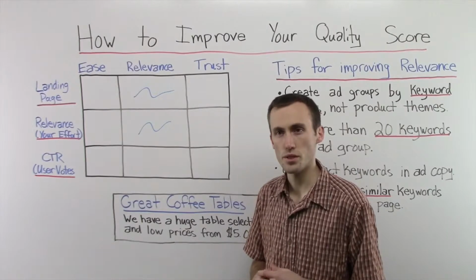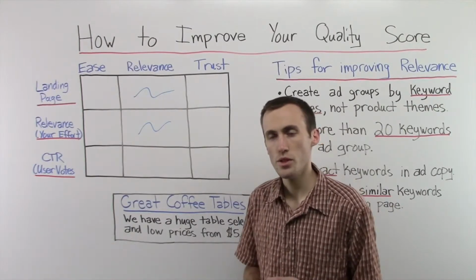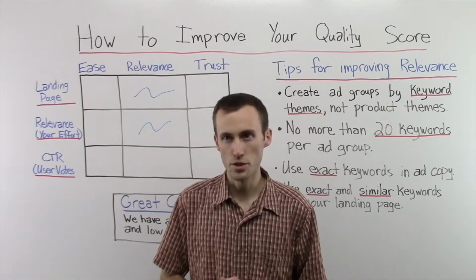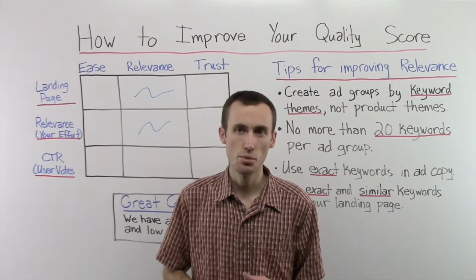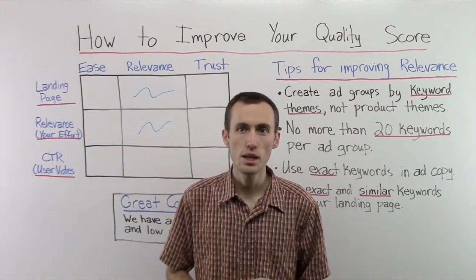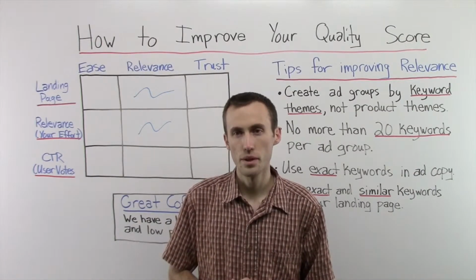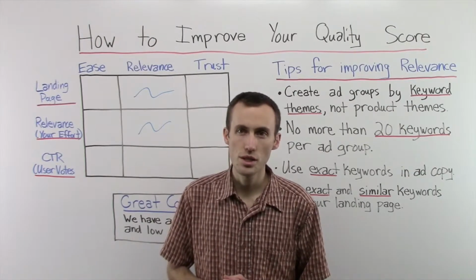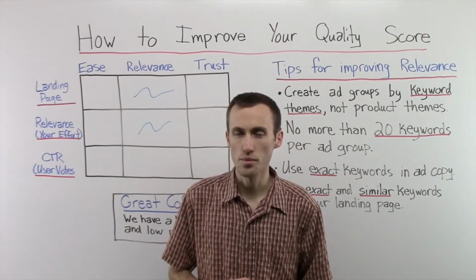There are two main reasons for starting here. First, it's the easiest to fix. While some aspects like landing page improvements would require a team of developers to fix, this sweet spot region has tasks that anybody and everybody can apply. The second reason for starting here is because this will have the largest initial impact on your quality score.